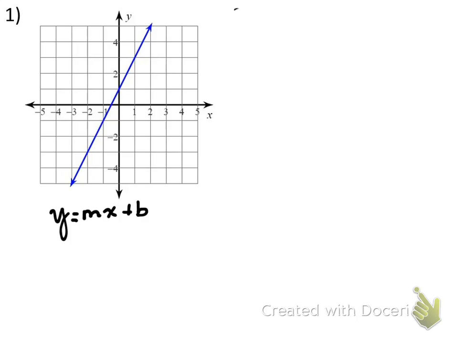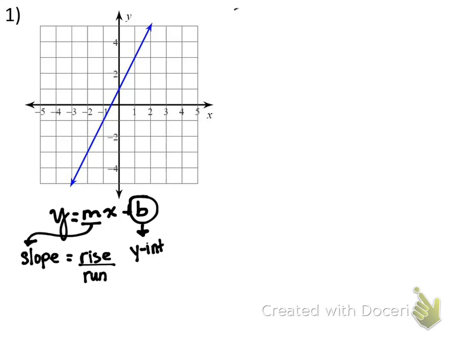The m in this situation, I haven't taught you this yet, but remember m, what did it stand for yesterday? What does m stand for? Rise over run or slope, right? And then b, I didn't teach you this yet, but b stands for the y-intercept. Okay, so we have this form, y is equal to mx plus b. We know there's a slope and a y-intercept. Step 2. Identify the y-intercept and substitute b with it.